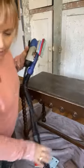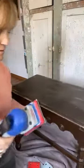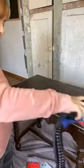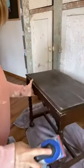I want to make sure I'm not going to hit you guys. So then I'm just going to hold this down. And now it's started. So I've kind of done that top.